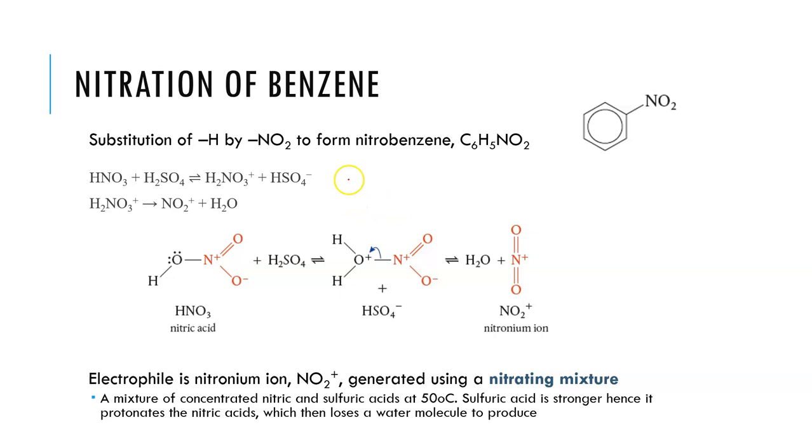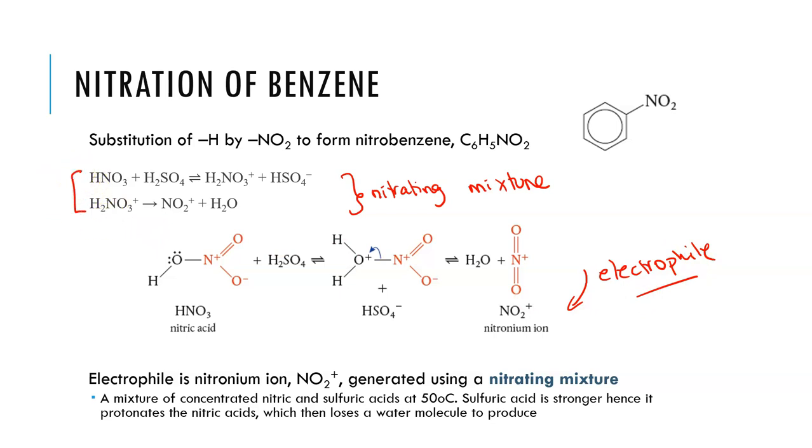This is done with a special nitrating mixture. You do need to know the formation of the nitrating mixture, okay? It is a mixture of nitric acid and sulfuric acid, which forms two ions, the nitronium ion and the HSO4 minus ion. The nitronium ion, NO2 plus, is going to be our electrophile for the addition. But in order to make this, it's a two-step process from the mixing of nitric acid and sulfuric acid. First, we form H2NO3 plus and HSO4 minus. Then the H2NO3 plus forms NO2 plus and H2O. These are two equations that you should know for the generation of the nitration mixture.